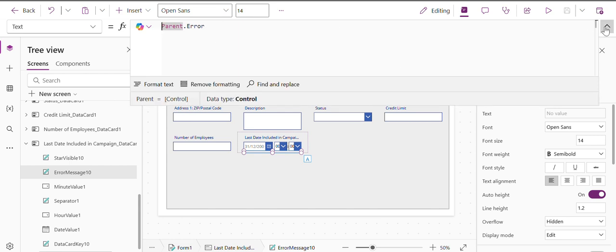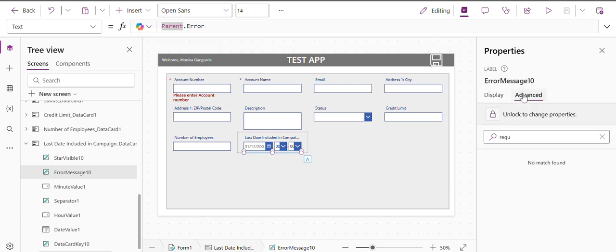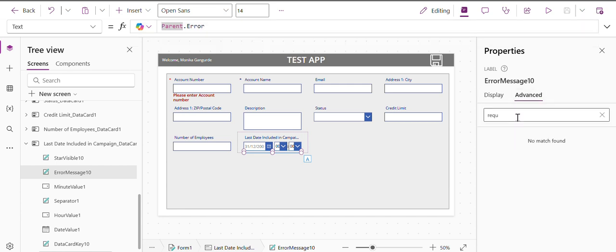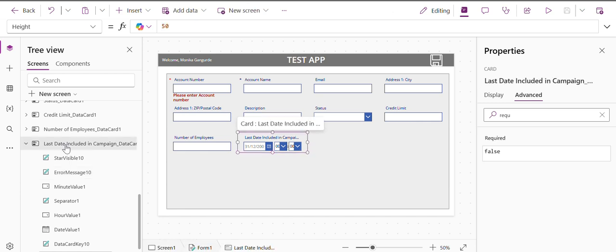First of all, we need to unlock this data control. Whenever we have to add validation, first we need to unlock this control, and only then can we add the validation. If you want this field to be required, you can change it from here.